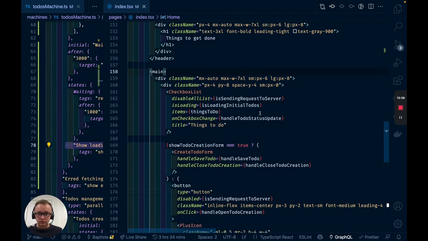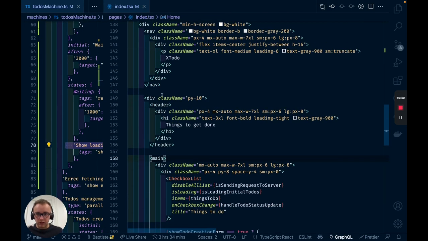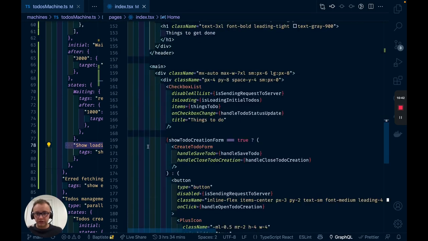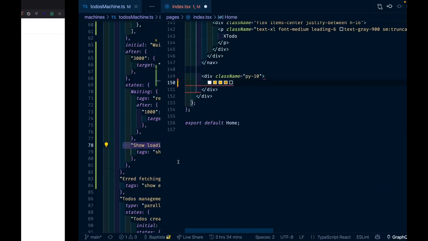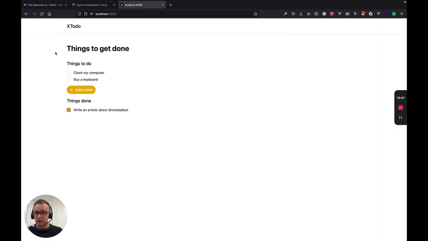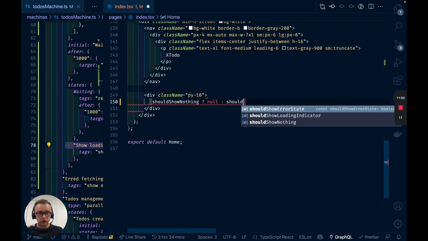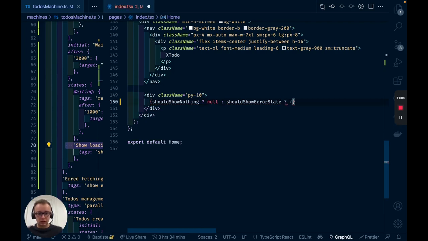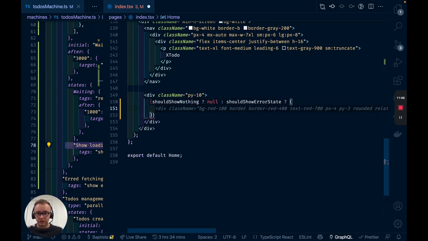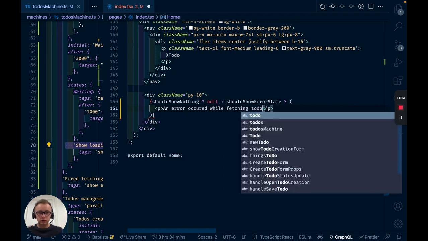We take these things, that is the header, and we will write shouldShowNothing. If we should show nothing, then we render nothing. But if we should show error state, then we will render some error state. An error occurred while fetching to-dos.